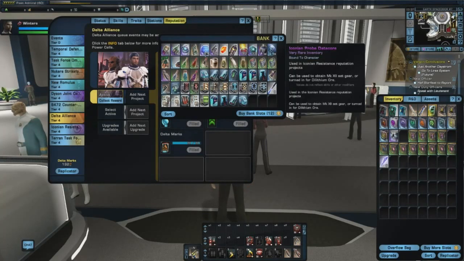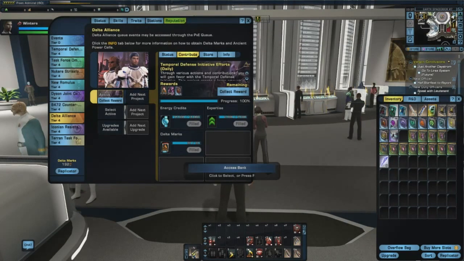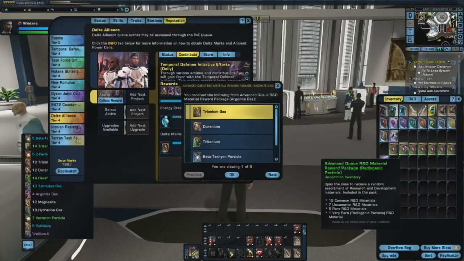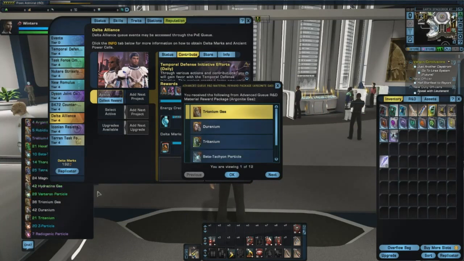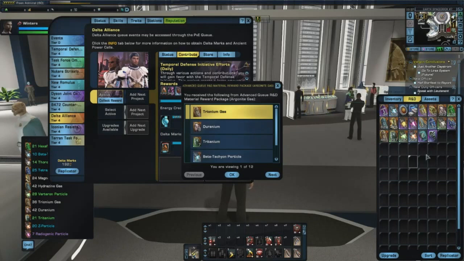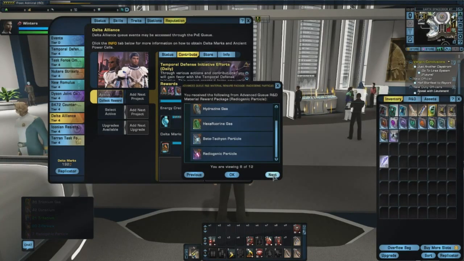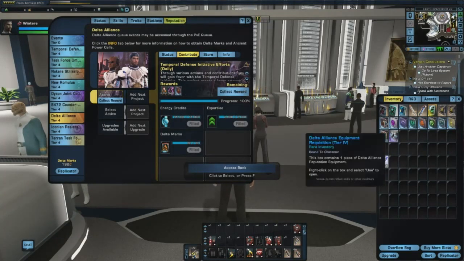Now, you may notice I have quite a number. I have 47 of the Iconian data probe cores. That's because I'm going to be purchasing a lot of items through the Iconian reputation, and I am going to need a lot of those Iconian data cores in order to purchase all the gear that I need. So we just got rid of all those R&D boxes, and it's bumped up our numbers nicely. And you can see we can just skim through them there. Right, let's see what's next.